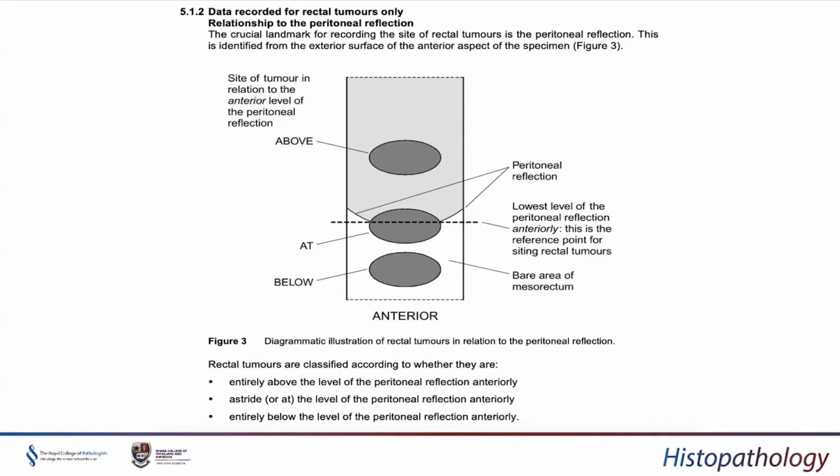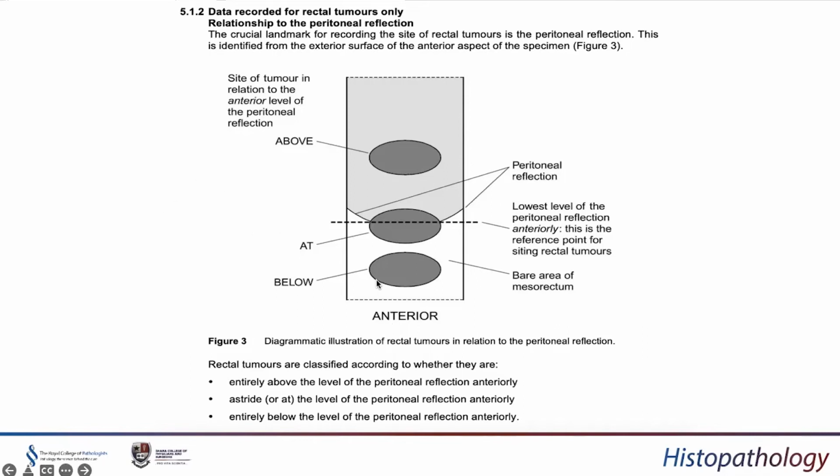It talks about, and I think this is really important, because it is one of the hardest areas, certainly when you're training, cutting up colorectal specimens accurately: identifying the peritoneal reflection, talking about circumferential resection margin, bare area, etc. And so the pictures in the data set are really helpful for learning about that, and also making sure that everyone is interpreting things in the same way.